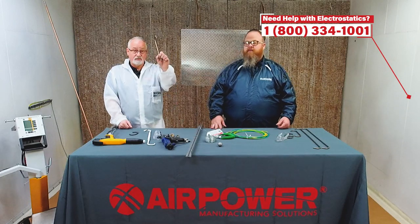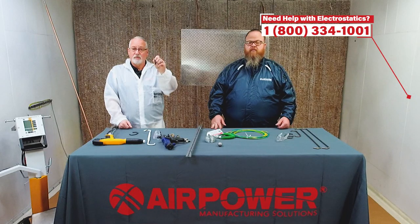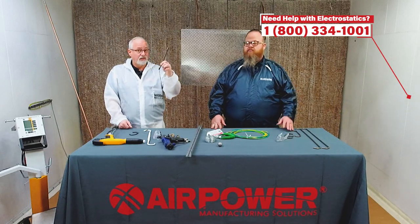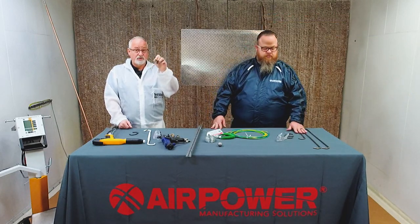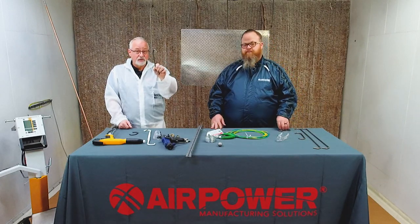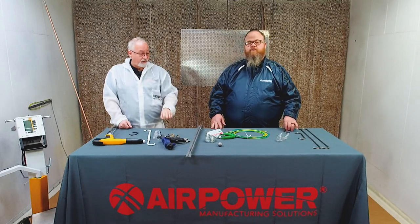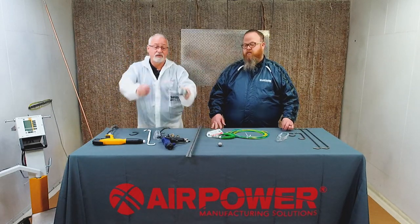So to keep a good ground, you clean these on a regular basis, you PM them, right? We want to do probably 4 passes max, and then you clean them. There's multiple ways to clean them. You can put them in a burn-off oven. You can put them in a chemical strip. You can put them in a fluidized bed sand. You can blast them. Or if they're the really small hooks, very similar to this, just toss them, recycle them.